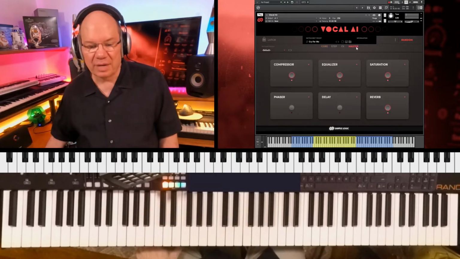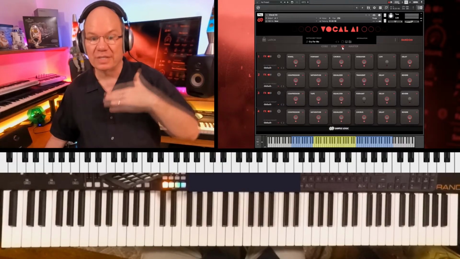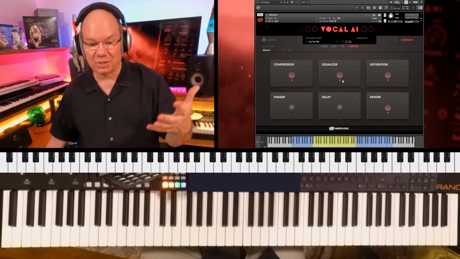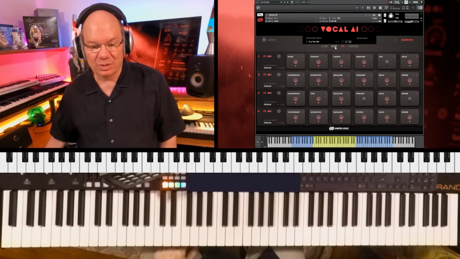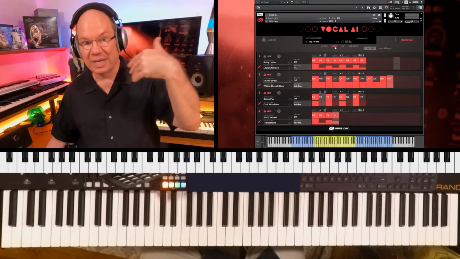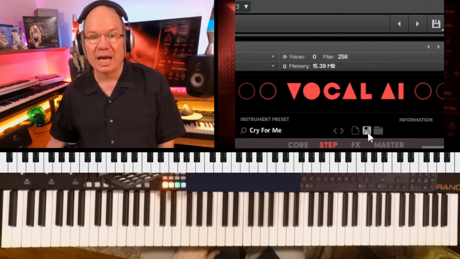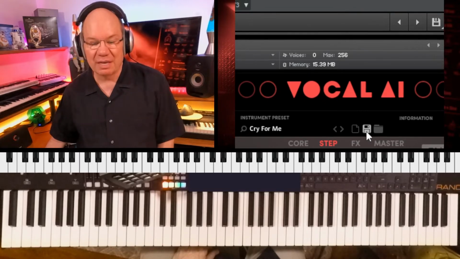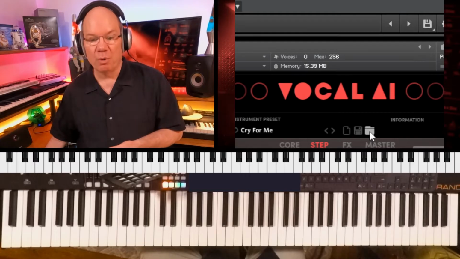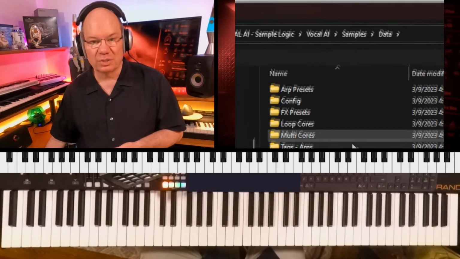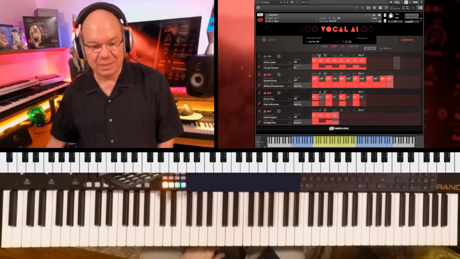And then we have a master section that not only do we have effects for each sound core, but we have a master effects section that allows us to tweak and play with these so much deeper. And then we can save these. We just need to click on the little icon here, the disk icon, to save if we make any changes. And then we've got the open to open a preset, and then we'll just store it in that data folder there.